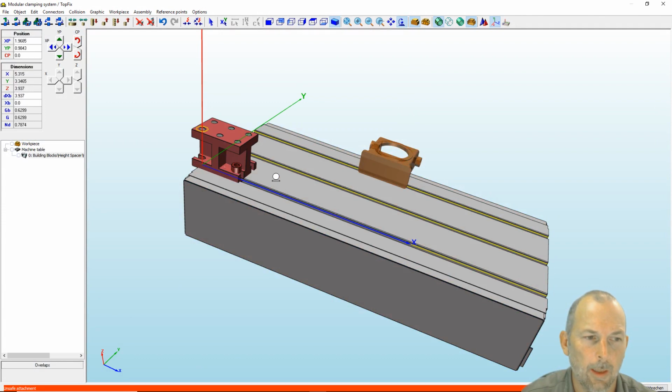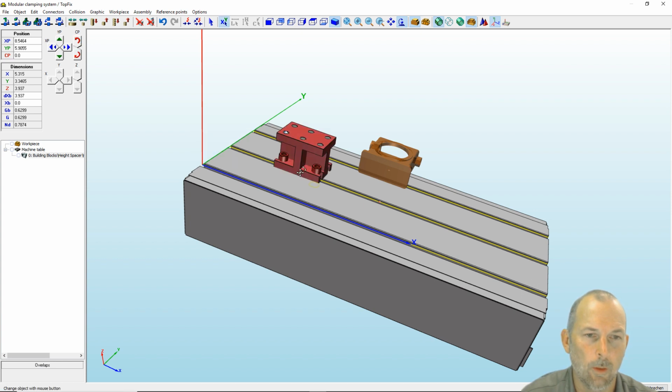So that comes in, and now you can see the yellow lines that are on the table. Those yellow lines are areas that we can snap to, basically. So if I hold down the space bar and then click on the center one, that moves my clamping device over to the center T-slot. And now you see we have our Y and our X and our angular. I'm going to just move my X position over to where it's underneath there.